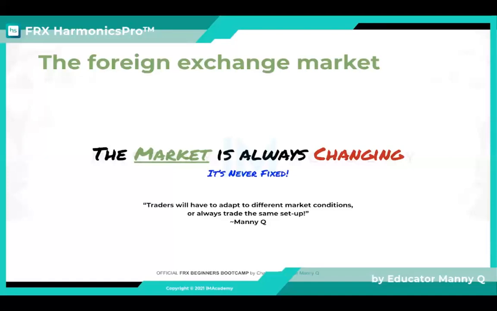So going into my quote, traders have to adapt to different market conditions, meaning that if a market is trending, you have to learn how to trade in a trending market. How do you identify the characteristics of a trending market? If the market's in a ranging market and moving sideways, how do you identify the characteristics of a ranging market? How do you know if you should trade the ranging market? Is it a support, resistance? Is it a supply? Is it a demand? What is it doing? Is the market in a pullback? Is the market retracing? What exactly is happening? So as the market is cycling through different market conditions, you have to adapt. And that's the purpose of this education, okay?